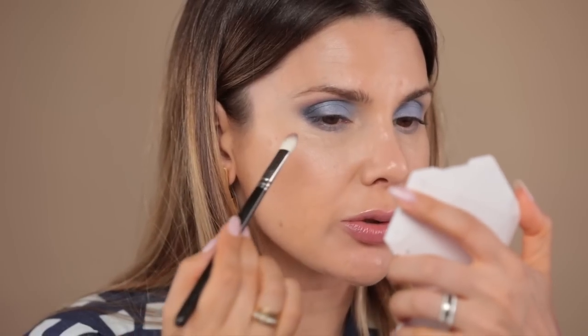Okay, now I'm gonna take a classic 217 brush from MAC and get this color in the middle. A little bit higher. Yes, this is perfect. It's gonna create a very, very beautiful transition. Same thing under. You could use even the bronzer to create a nice transition.